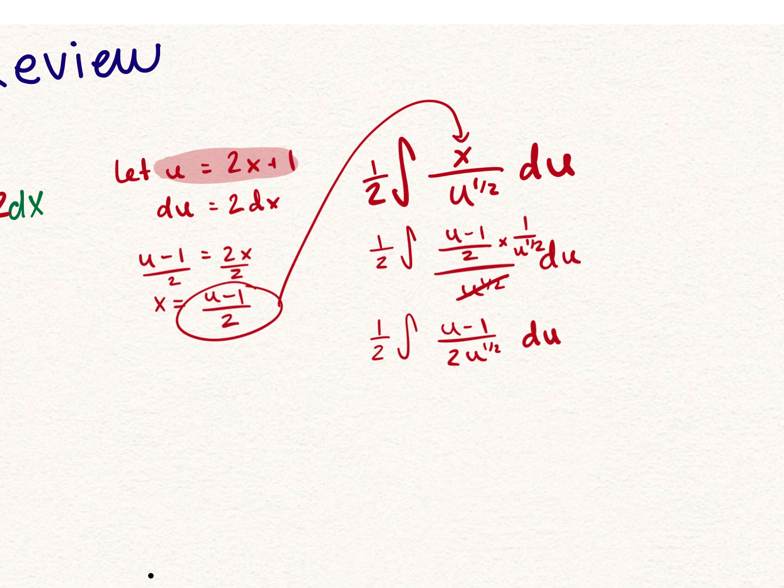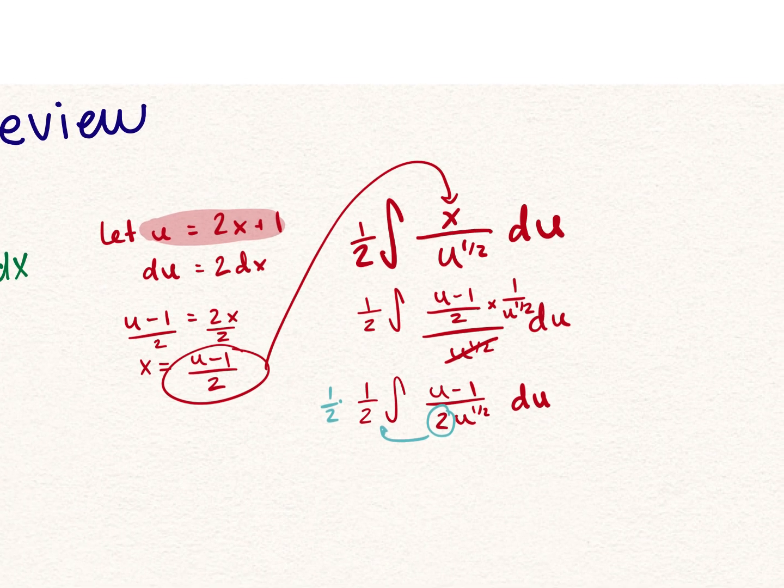You could leave it like this and then split it up into 2 different terms. I'm going to move the 2 out front. So since I'm dividing by 2, that's the same as multiplying by 1/2. And since it's a constant, I can bring it out front. So I can multiply the 1/2 out here. So if I had, let's say, the integral of 3x dx, I can just move that 3 out front instead of writing it on the inside. So that's what we're doing here. Since we're dividing by 2 or multiplying by 1/2, I just put the 1/2 on the outside.